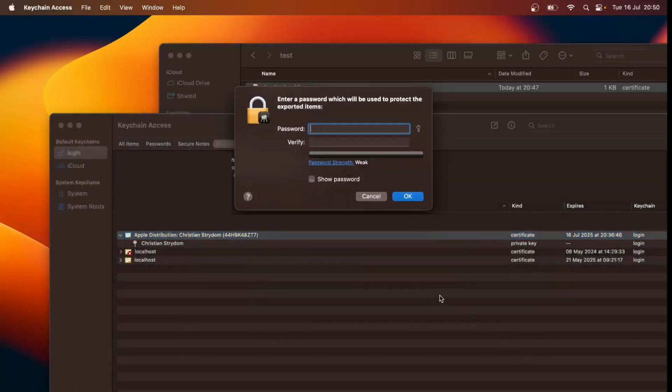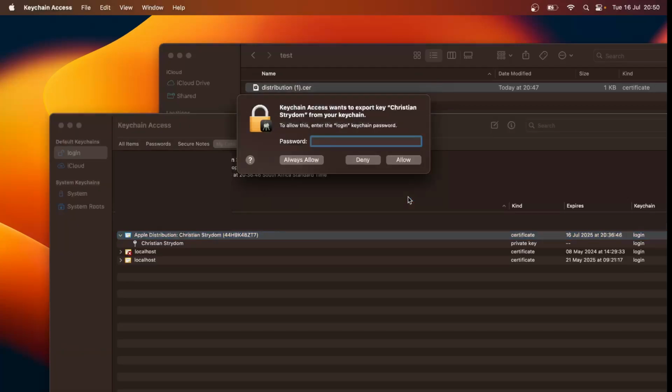It will prompt you to create a password for your certificate. This is the password that will actually be used when signing an app. So we'll actually also have to add this password to Azure DevOps secret variables. Once you've added a strong enough password, it will then prompt you for your Mac password to actually be able to export this key.